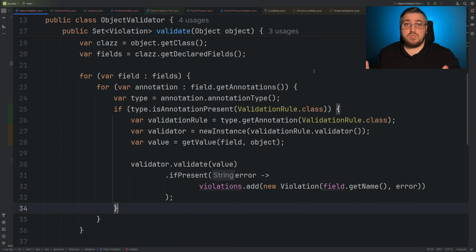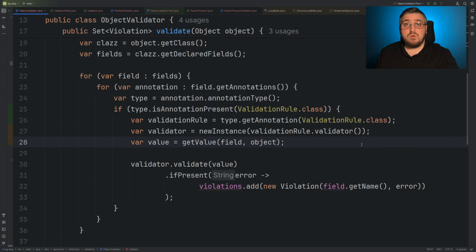But now it's time to address the elephant in the room. We have not talked about the performance implications. Java reflection is quite slow. It will create additional overhead to your operations at runtime. It can actually add up and cause some performance issues, especially all of these scannings for the fields, for the annotations, and creating new instances. All of these actions will affect your performance. And if you have a large amount of data, this could be one of the bottlenecks in your application. This is why you need to be careful with the Java Reflection API and be smart about it.